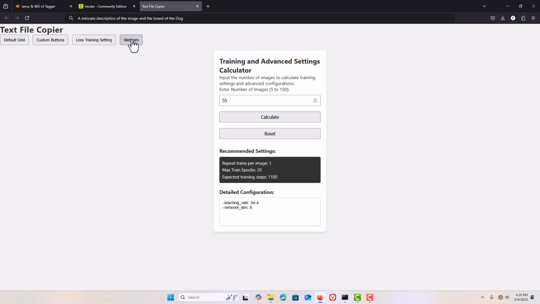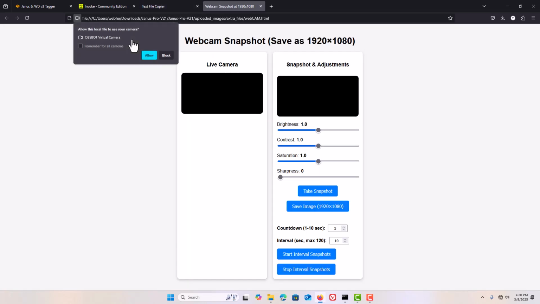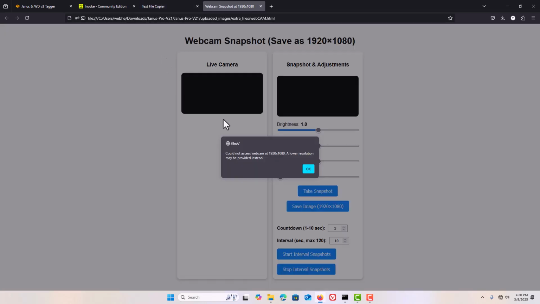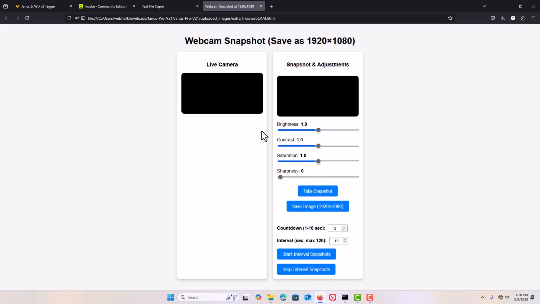Then we got the webcam here. Okay, this is pretty cool. We're going to block this. Let's say that you want to do something of yourself, or you need to get away from the table to do some screen capturing. This will take a screenshot. Okay, you can set it into intervals. Okay, you'll have to mess with this.